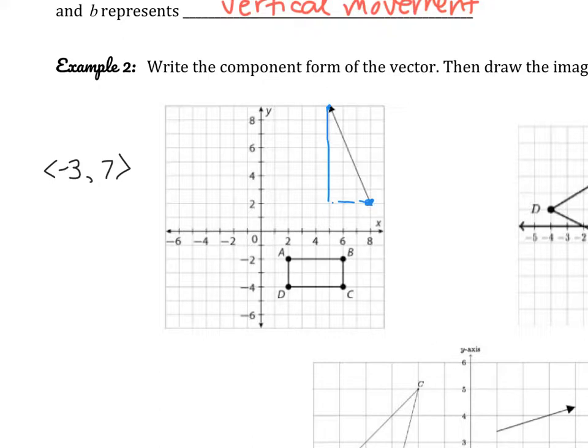So pretty much what I'm going to do is I'm going to take all of my points and I'm going to move them left 3, up 7, like I just did in the previous example. And you get that same image. So you can see that if I connect A to A prime, it's that same vector, except I moved it so it started at point A, and it shows me where to end. So you could also do that for each of your points. You can draw that same vector from each corner of your figure, and that will tell you where your new figure lies.